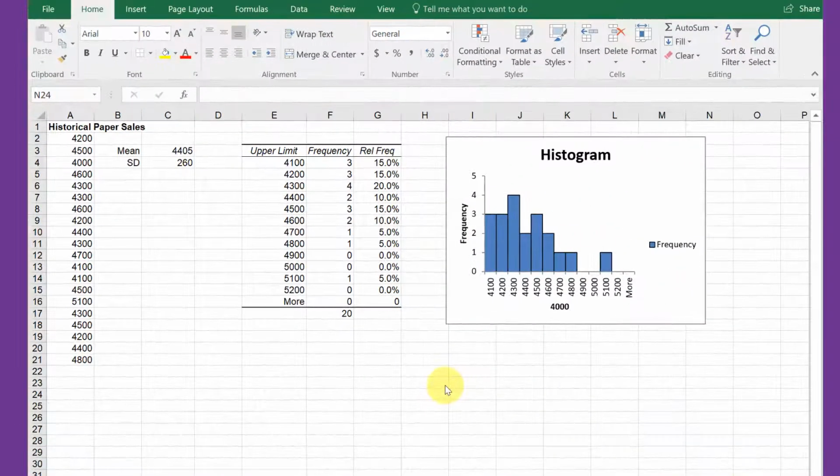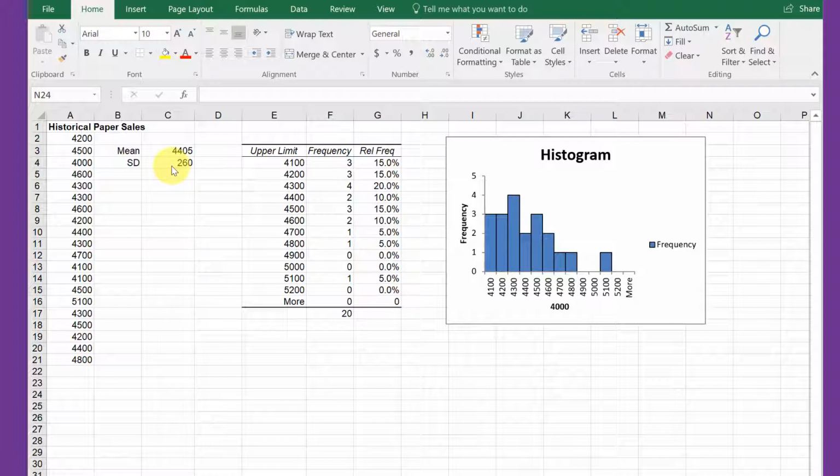Recall that our newsboy collected some data over the past several months. Plotting that data and producing a histogram, we see that it's an approximately normal distribution with this right skew and a potential outlier there. But if you calculate the mean and standard deviation of the data with and without that outlier, it really doesn't change the mean and the standard deviation all that much.